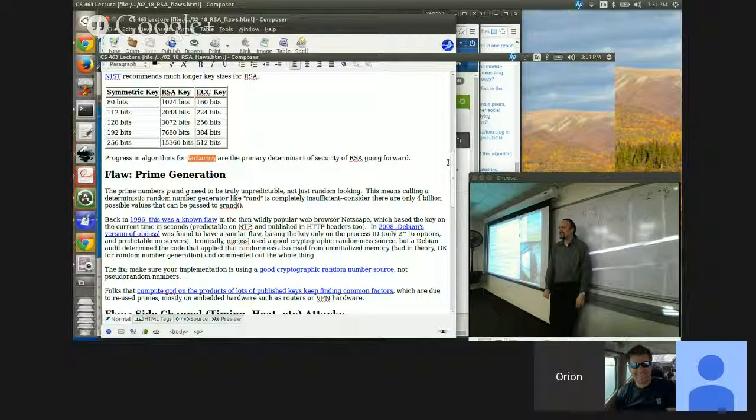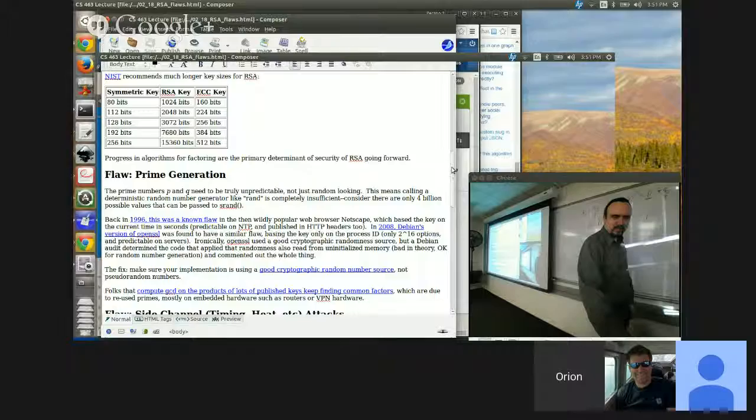This whole process makes you wonder if there's just some simple, like 4 lines of code, that's all it takes to do quadratic time factoring. Maybe, who knows? On a quantum machine, it's not that hard. So they look, and it turns out more than 1 in 1,000 keys have some common factor, which is discoverable if you just know this magical GCD algorithm. So yeah, that's frustrating. So generate the primes correctly. Well, we did the whole random number lecture.